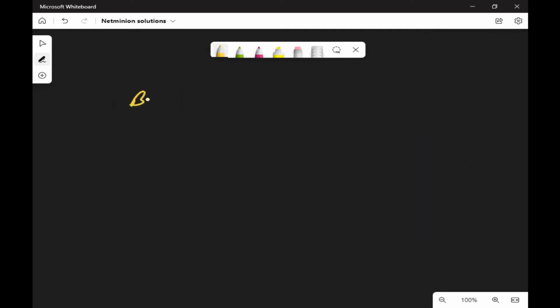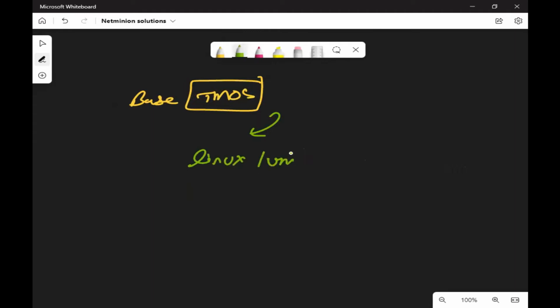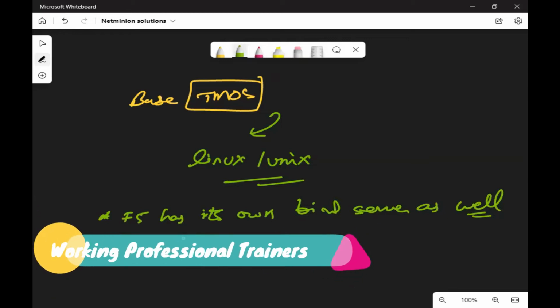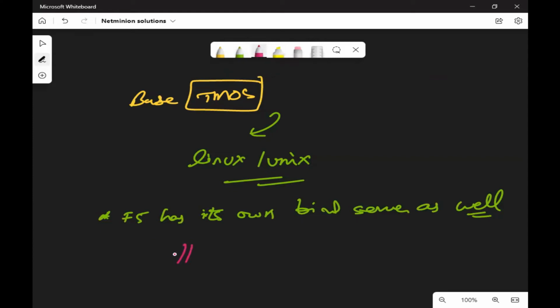Can you tell me what is the base of TMOS? Linux. Yeah, it is Linux, right? Since it is on top of Linux, let me tell you one thing. F5 has its own BIND server as well. BIND is a Linux utility. So it has BIND already there. I will show you even in the classes once our lab is up.